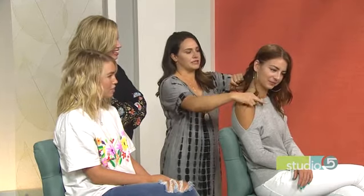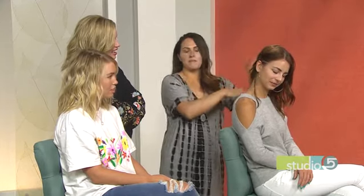No, that's cute. But yeah, again, I kept them messy. I just teased the ends, but I like how they kind of come down in front of her shoulder, and then the rest of her hair, I've pinned it back. So it's there, but it's not in your face, right? And it kind of looks like feathers, don't you think? Yes, it does. You know, the feather earrings that hang over. A little more edgy, probably a little more youthful on this one.